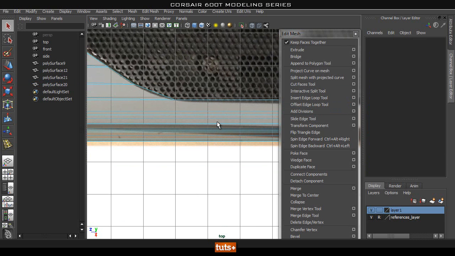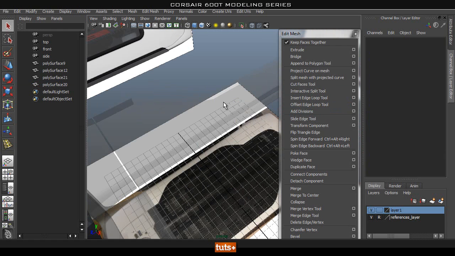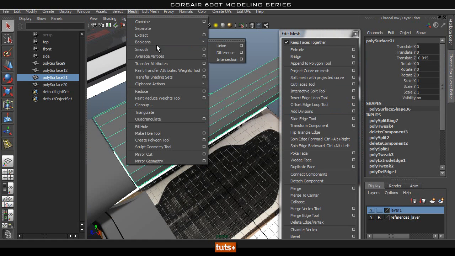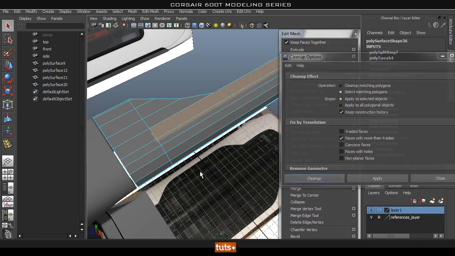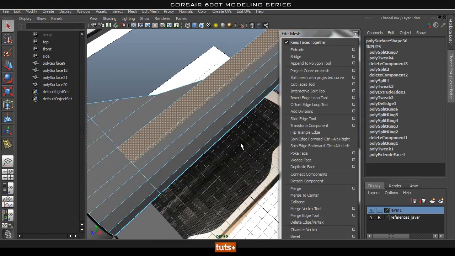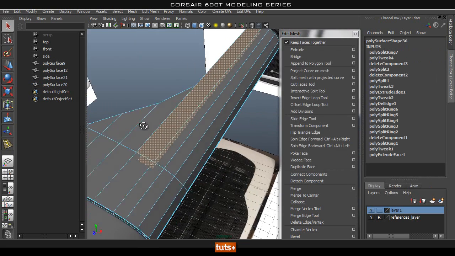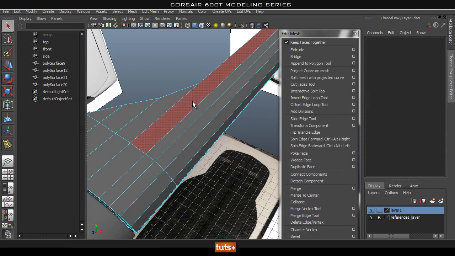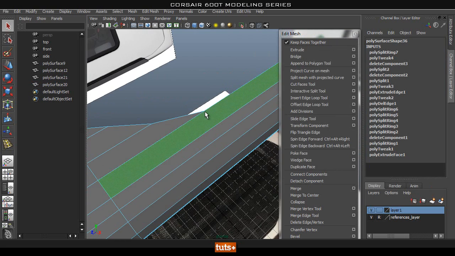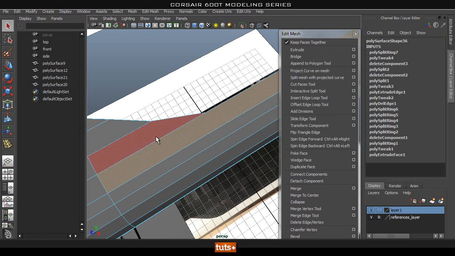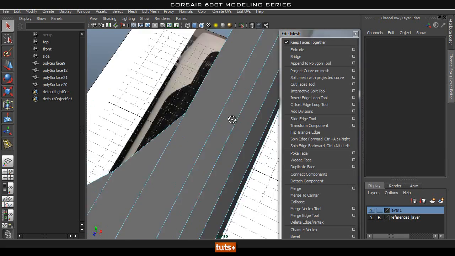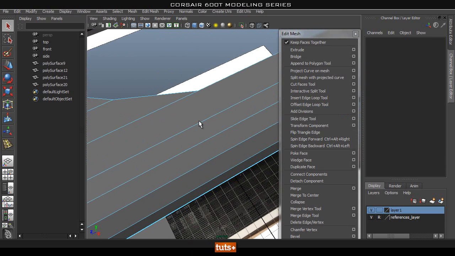And it doesn't want to give me a loop, and that's because if we go to our mesh cleanup... Mesh cleanup, where are you? There we go. Make sure you have these settings, hit cleanup, and as you can see, we got an n-gon here that we need to fix. So let's fix this guy. Obviously that's because we've done this cut, so this cut needs to go down. We need to make a cut that goes down here and across. This has 1, 2, 3, 4, 5 sides, and we need it to have 4 sides. So let's fix that really quick.